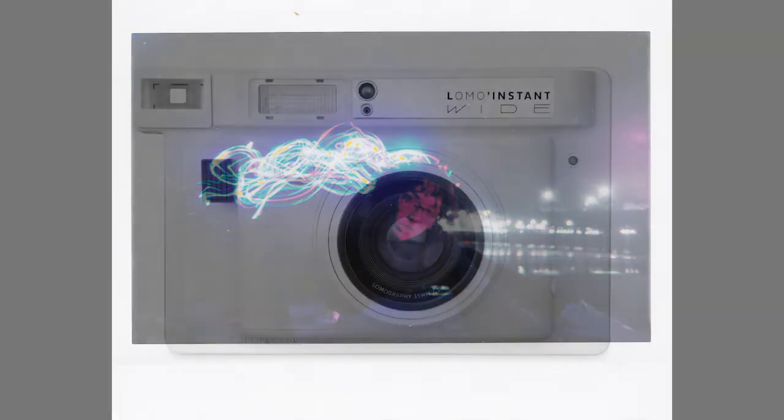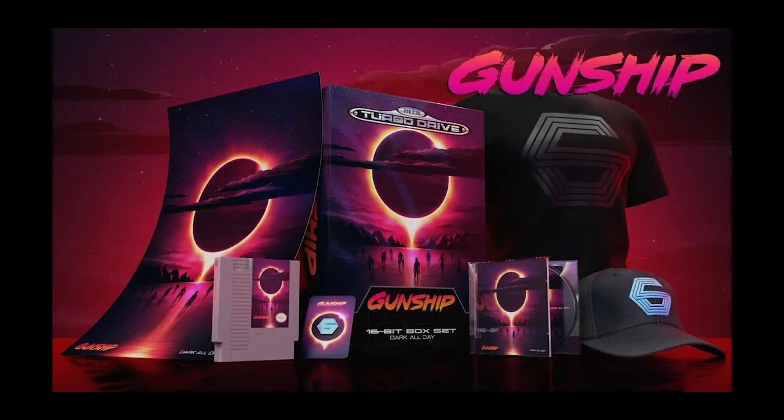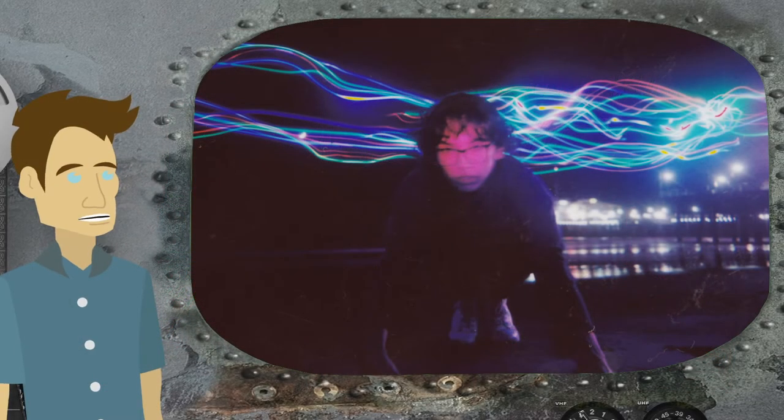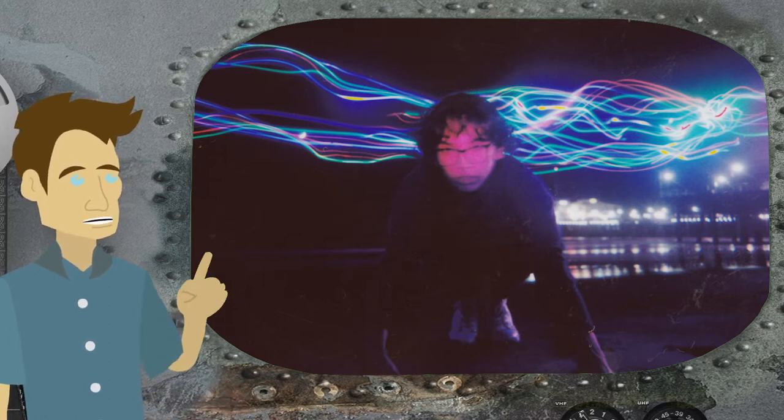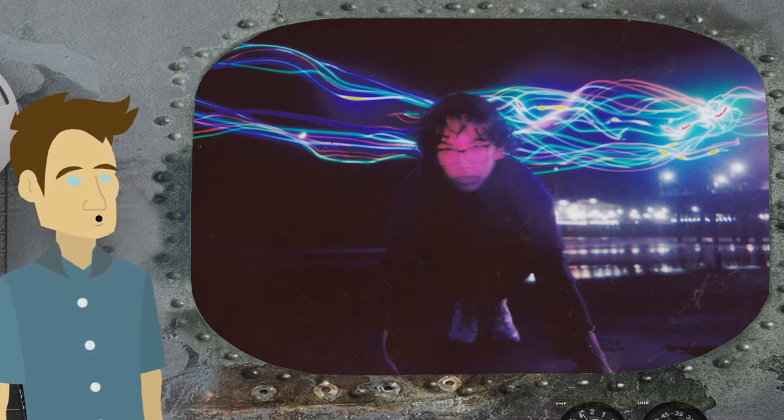This was photographed on the Lomo Instant Wide camera, and it was done the very same week that one of my favorite bands, Gunship, released a new album. Gunship is chill wave, 80s retro synth wave. They play up the 80s aesthetic really high, so we did the same thing with these kind of neon finger lights going around in the background. Finger lights are something you can pick up at most party places and Target, and because this was Halloween season it was really easy to get cheap finger lights at Walmart. I had my son and my daughter running around Erika doing the light shapes.